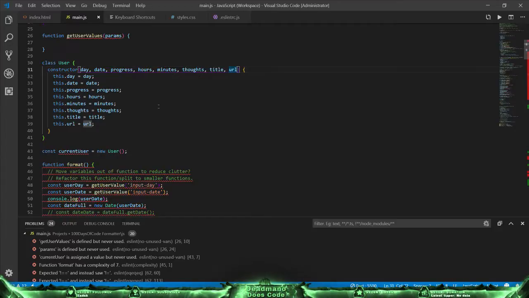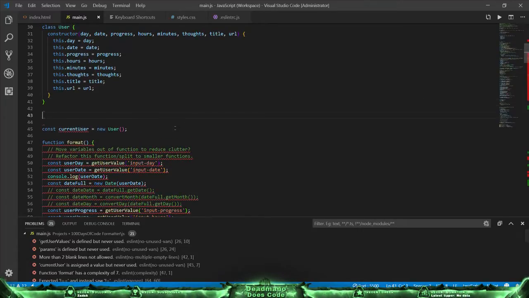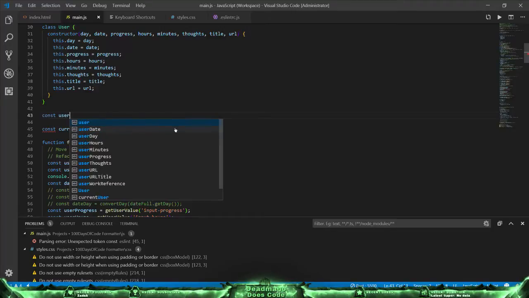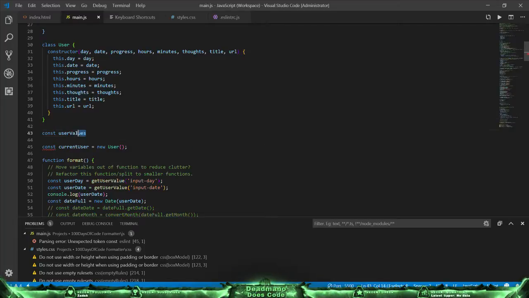What if we had an array? Hold on. What if we had an array of the classes? I think I'm onto something. Then we loop through the array. That's going to be the neatest, right? So if we make a new array, what do we call it? User values. It shouldn't be user values, should it? It doesn't really contain values. Although technically it could. It's the classes. That's what it's going to contain.